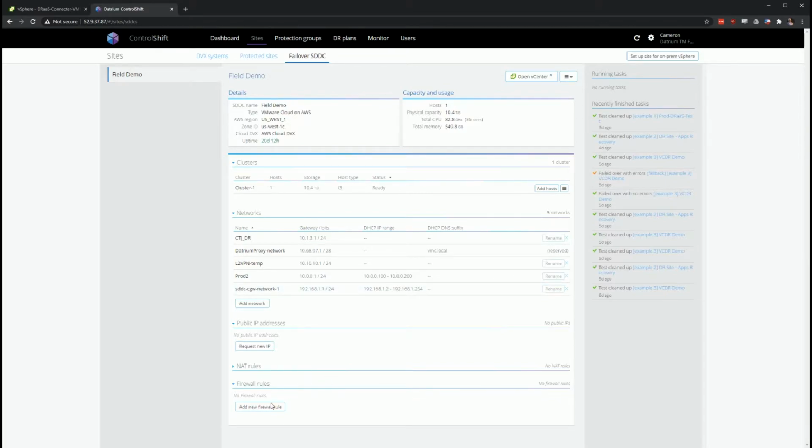Of course, we can also create microsegmentation rules to prevent VMs or networks from talking to each other. And lastly, once I have some firewall rules created, I can also assign NAT rules to those firewall rules. So again, if I have services that need to be reachable from the internet, I can create these NAT rules here. Once I've got my customizations done, I can come up here and grab my vCenter credentials.